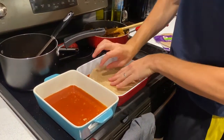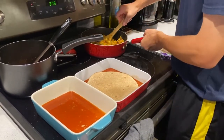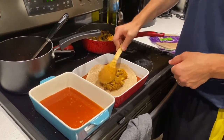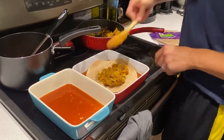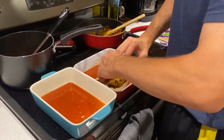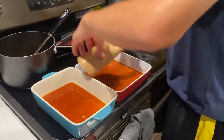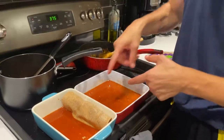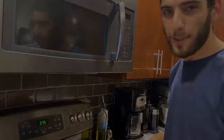So the strategy is to cover the bottom, one side of the tortilla, spoon in some of the filling, and this household tends to overstuff. That's just what we do. Uh-oh. Some filling down. And then we're gonna roll, make sure it's real tight. And then we're gonna just lay it flat. And you're gonna continue to do that until you've filled every square inch of these little pans.